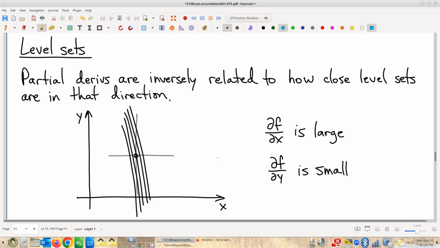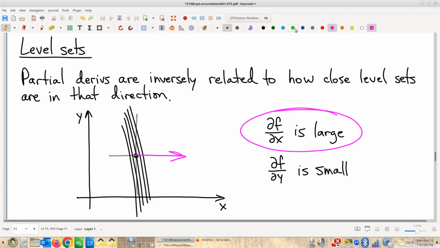Okay, so well, if we're climbing around on some mountain, let's just play the scenario of suppose I'm going in the x direction. If I'm going in the x direction, let's just think about what that hike would be like. And I'm noticing that I cross the contour lines over pretty short horizontal distances here, right? Does not take much horizontal distance to gain whatever, let's say 100 feet of altitude that may be between these contour lines. If you're gaining altitude over short distances, that's steep, and that would mean that the slope is high, and that would mean that the partial derivative is large.